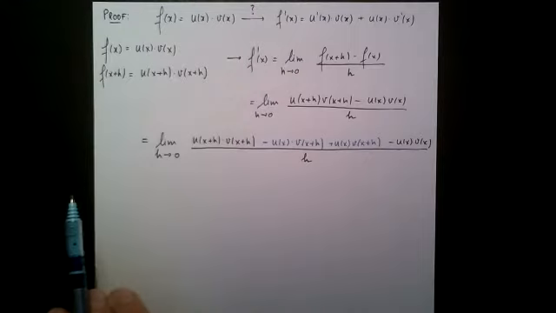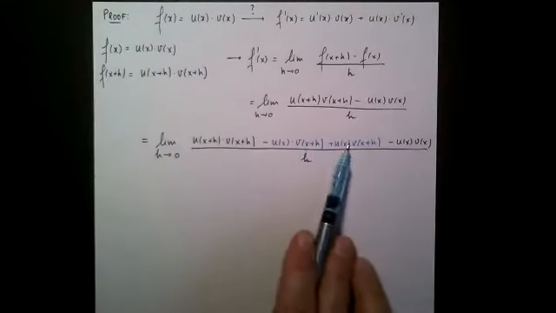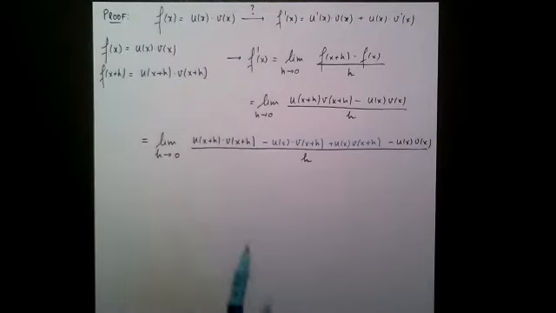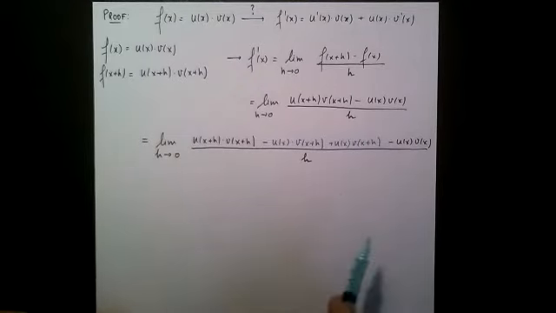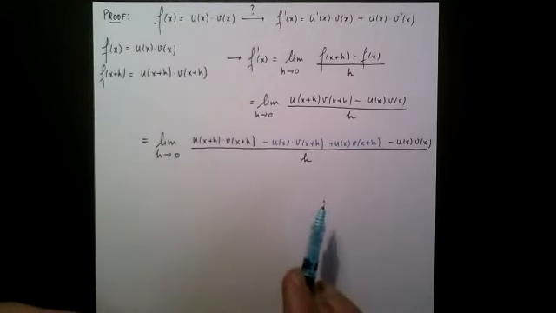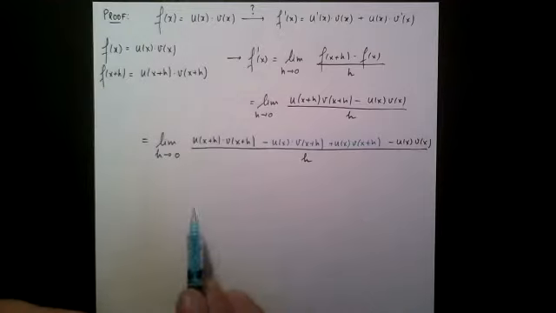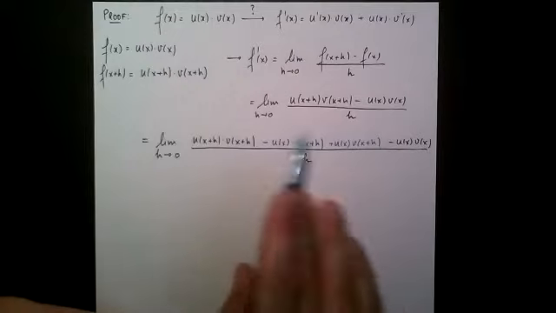You understand? Yes. Okay, now, the question you could ask is, how did I come up with this? That's a good question. How did you come up with adding, subtracting this? I could have added and subtracted anything. You're right. But you'll see eventually you'll develop sort of an intuition of what to add and subtract. The same way you multiply by the conjugate, the same way when you see 1 minus cos, you multiply by 1 plus cos, because you recognize it's going to become sine squared. So the same argument happens here.